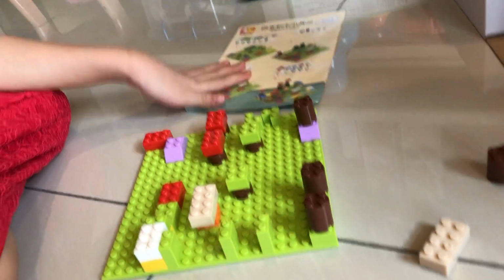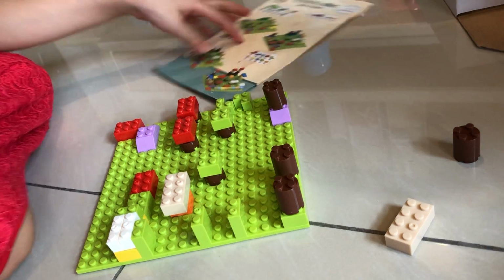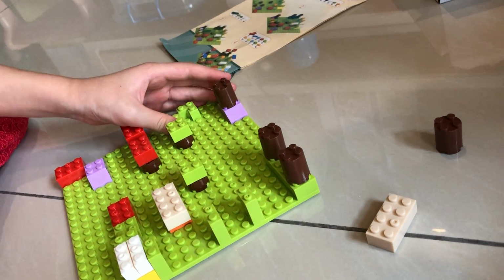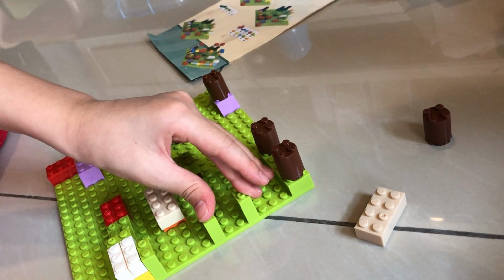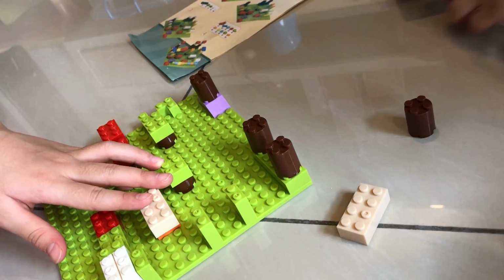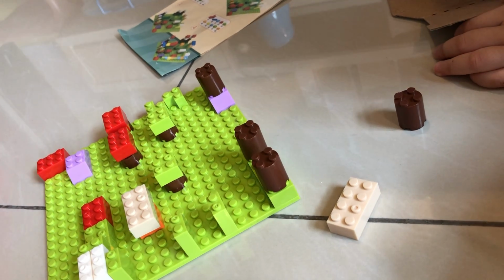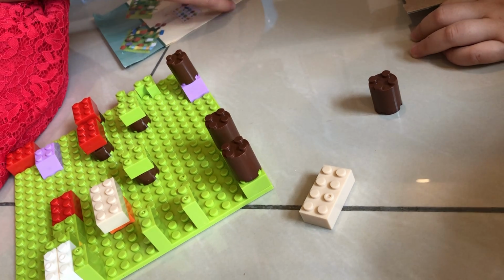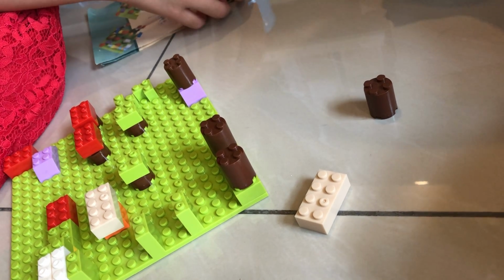Okay. It's harder than I thought it would be so easy. And then we need two orange, but maybe my sister haven't finished frying. So I need to wait for her. While waiting for her, I'm gonna find others first. Please find the orange man. We still need a lot of using that orange man.